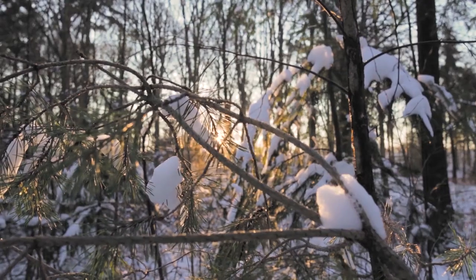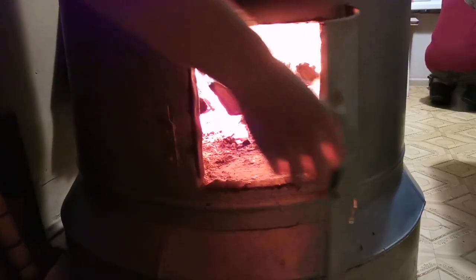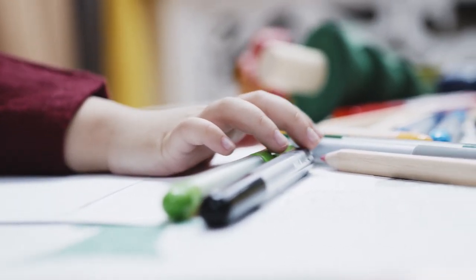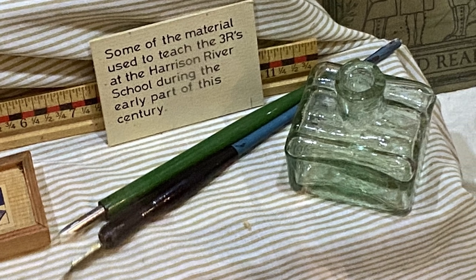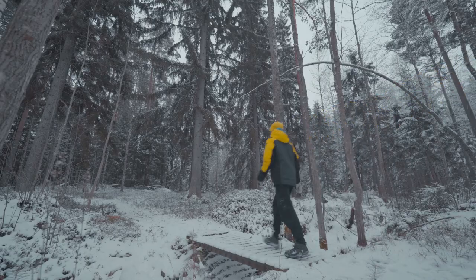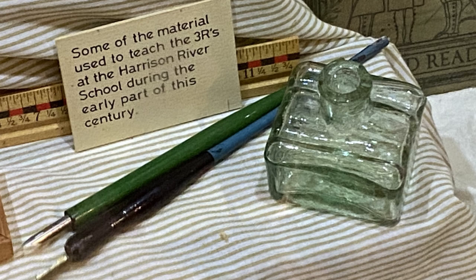On cold mornings on the prairies, children would wear their outdoor gear and sit close to the stove until things warmed up. They didn't have ballpoint pens or felt tip pens in those days, and on cold mornings, the ink wells would even freeze up. Oh yeah, and with no indoor plumbing, that meant putting on your coat, hat, and mittens and heading out to the outhouse when nature called. Brr, if the ink froze up, then, well, we won't even go there.